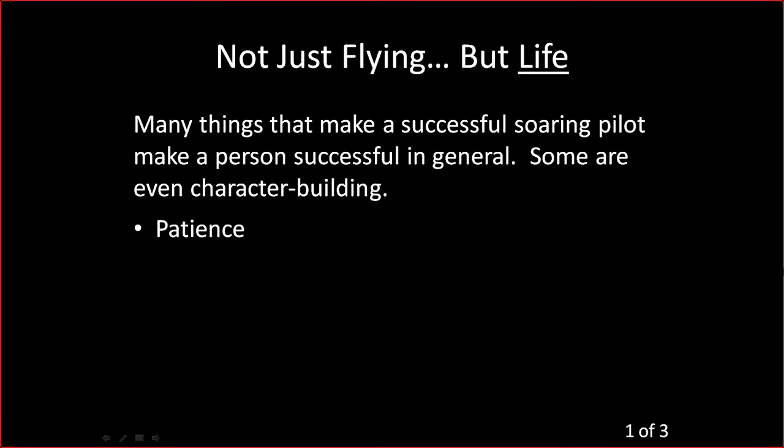Patience. If you're in soaring very long, you'll find the time when you get stuck in an area and it's all you can do just to barely stay in the air. If you don't have a lot of patience, you'll think to yourself, oh, there has to be something better out there. I'm going to leave this and go find the better stuff. And often enough, that impatience leads to landing pretty soon, where sometimes the patience is rewarded with getting back up and underway and everything's fine again. Not always, but if you have patience, you'll have more success on average.